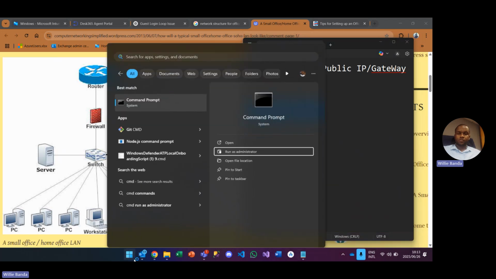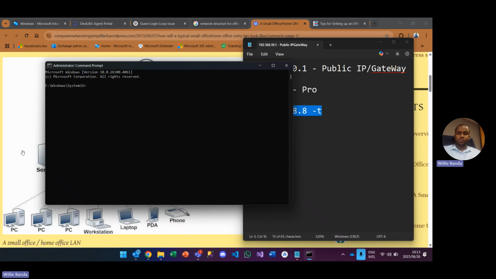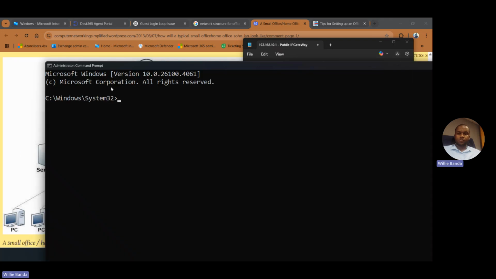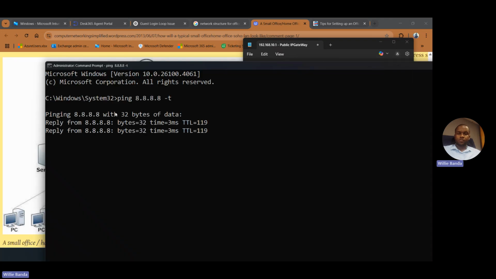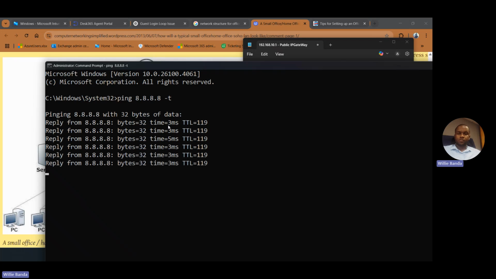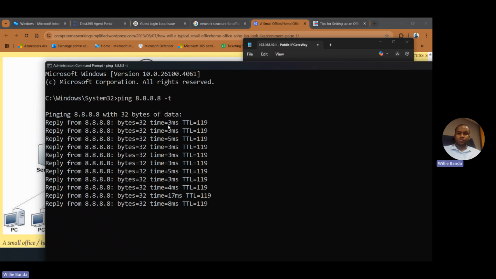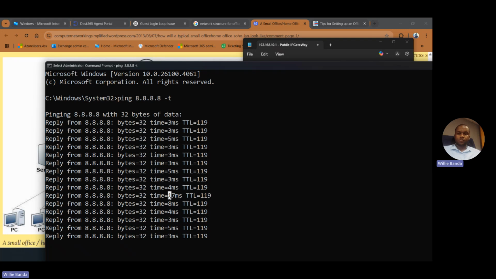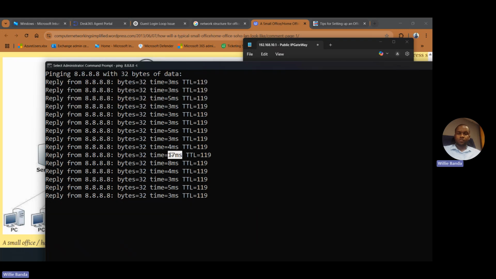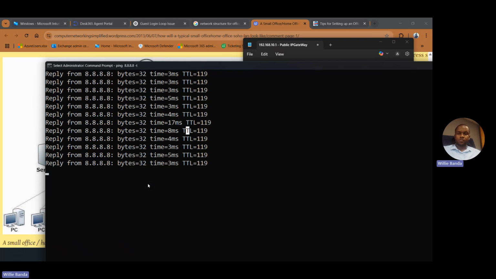You can run as admin. So you just zoom, right? This is where you test the latency. You are testing how many times my computer, using the network, can reach the Google DNS. Basically, how fast can it reach the internet? In 3 milliseconds, and then down here you can see 17 milliseconds, which means there was a drop. If the numbers are higher, it means that it is slow. If the numbers are lower, it means that it is fast.